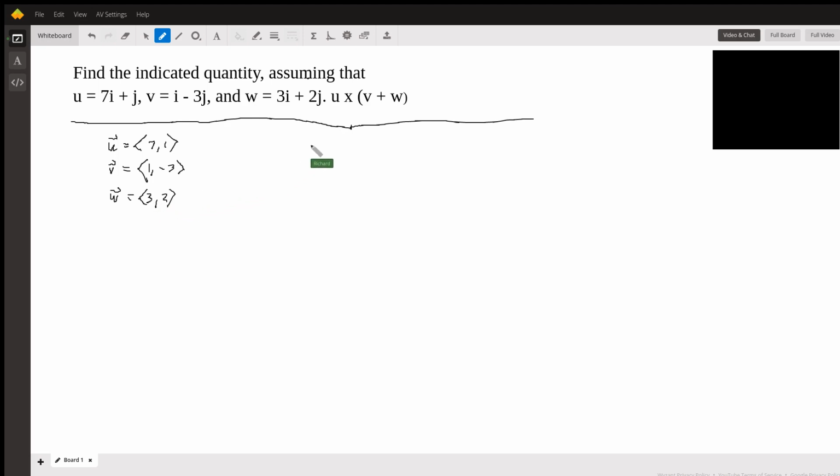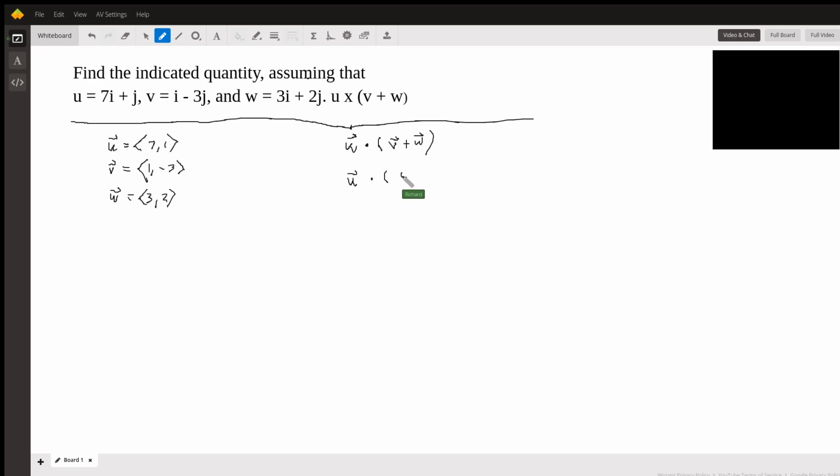So now we want this expression u, and I'm going to put a dot here. I think they just didn't have a dot in the v plus w. And we use the same order of operations here. Parentheses come first. So I'm going to leave this u. I'm going to leave the dot here. And v plus w, you can see why I wrote it this way, because we can stack it nice and easily.